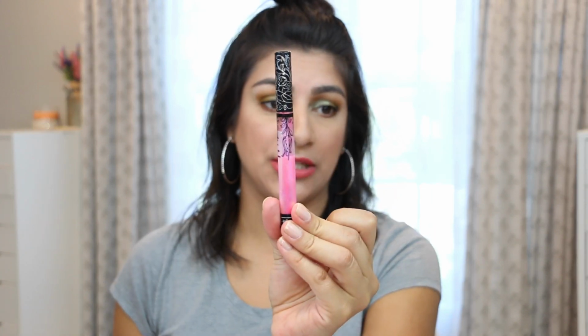All right, so we're going to recap before I bring in the new products. This is going to continue to stay in this project pan, which is fine. This one, my Heaven's Hue highlighter, will also stay, which I have a feeling it'll be one more month with that one. And then my lip gloss will continue to stay in this project pan. So those are three products that are staying. So I'm rolling in two new products.